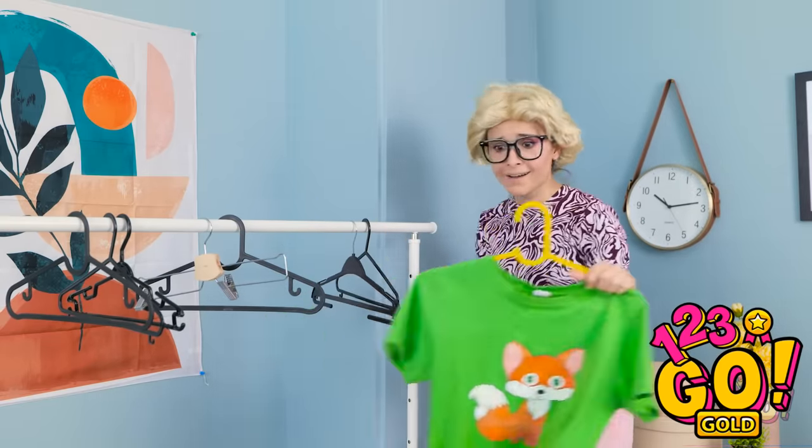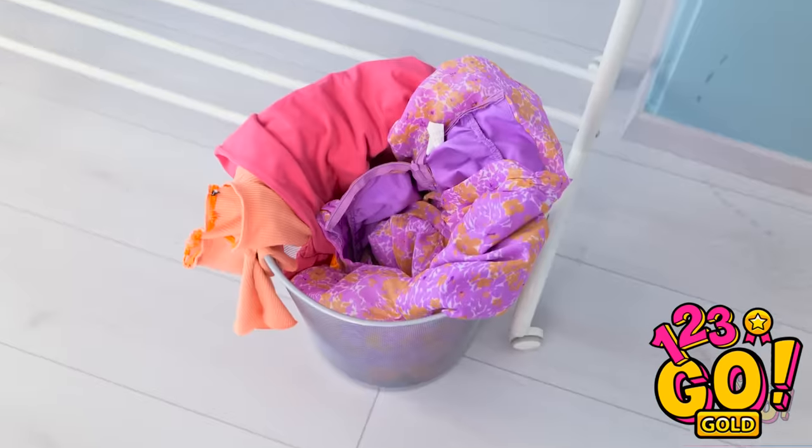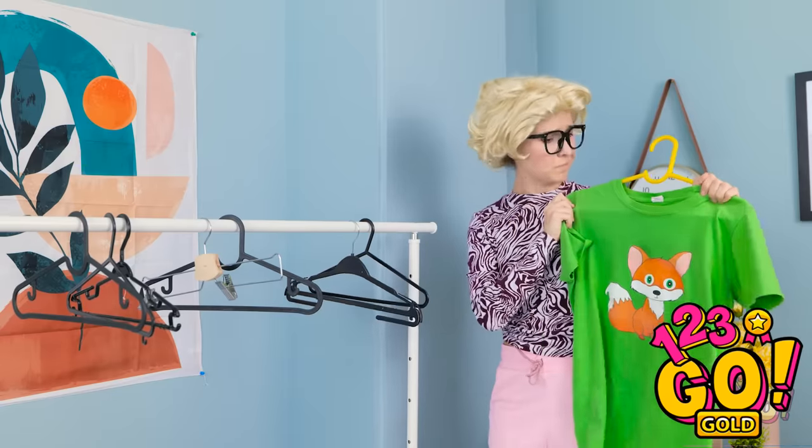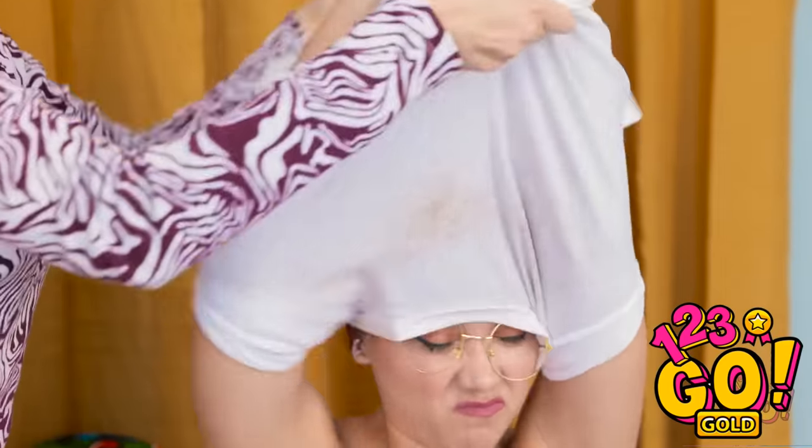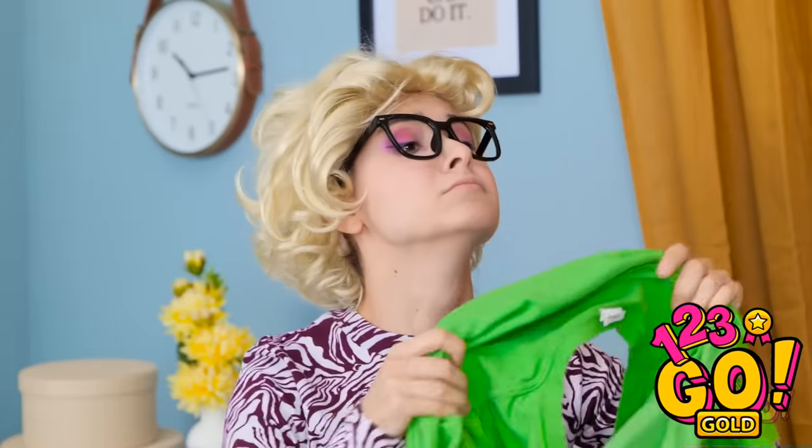Aha! This'll do. I'll need to wash them later. At least I have one clean top. I have a clean top for you! Fine, but it's just gonna get messy. How is this even possible? Don't answer that. Put this on.